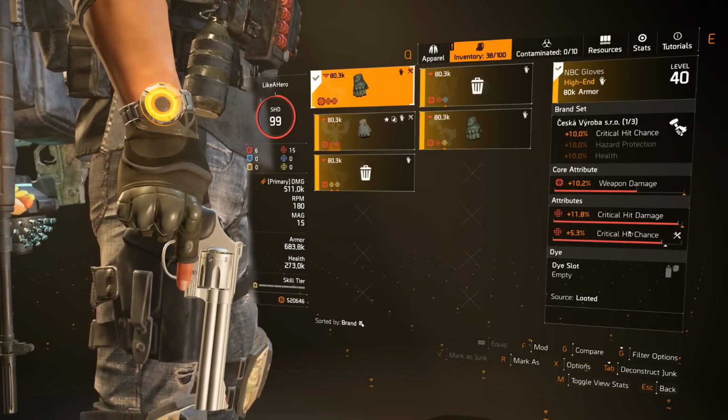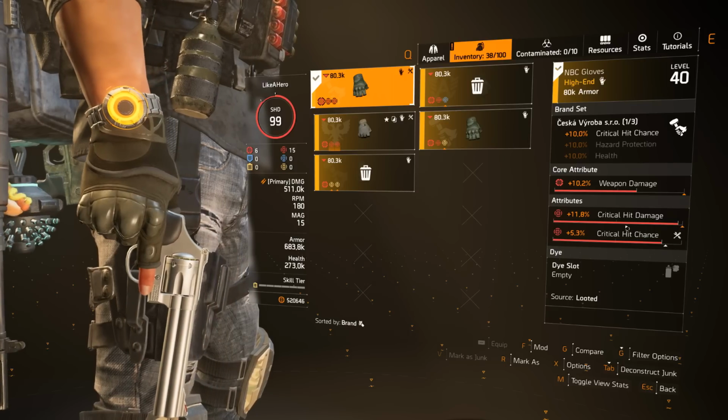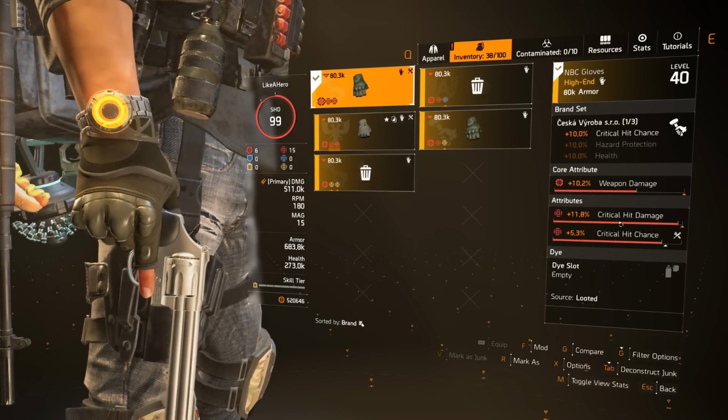Now my gloves are the MBC gloves. They're the Seska gloves. Now I use the one piece for that to get the crit hit chance.